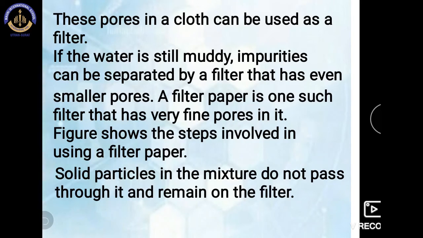So here the cotton cloth will be used as a filter. Is the water still muddy? Impurities can be separated by a filter that has even smaller pores. A filter paper is one such filter that has very fine pores in it. If we don't have a piece of cloth, then we can use a filter paper to do this process.